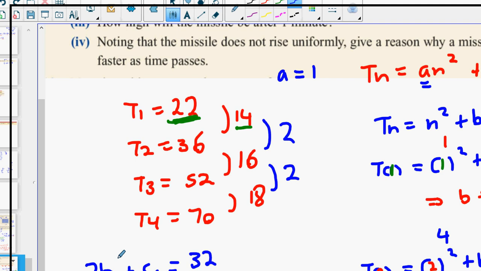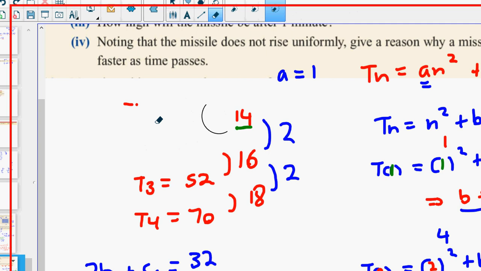B equals, oh, so that's 36, isn't it? Sorry, guys. Oh, yeah, it's 32. There we get B equals 11, okay? And if B equals 11, what does C equal? Look there. If B equals 11, what does C equal? 10.